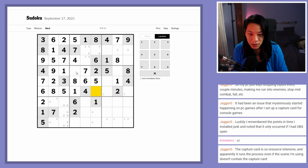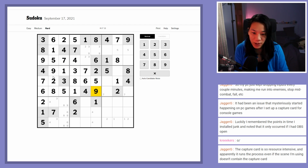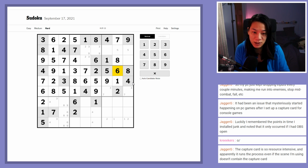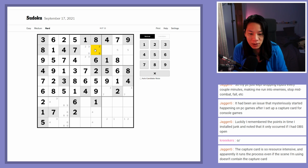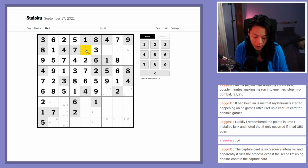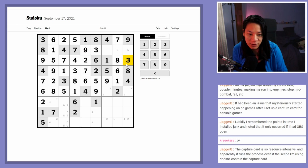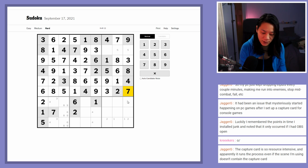These are 3s and 9s. So it's a 3-9 pair there. Also, 3 and 9 are resolved because of the 9, which resolves the 9 over there. Pair of 3s down there, giving me a 6 up top. And I think this is resolved as a 3, 2, and 9. And I think that cell is now resolved as a 3, which also resolves the 3 and 7.